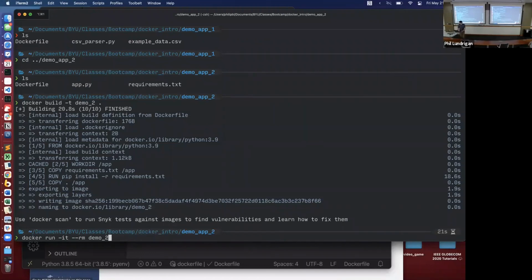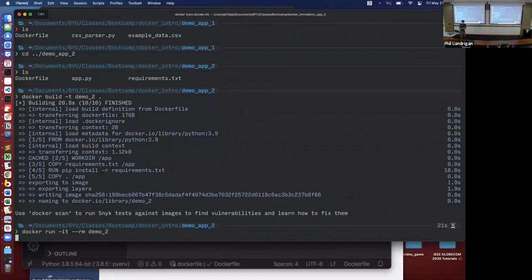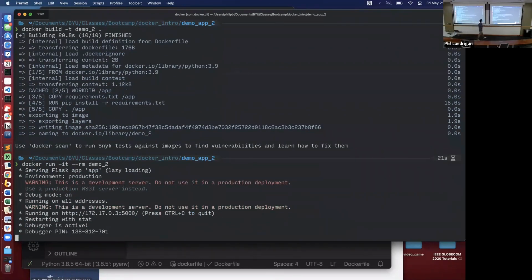Okay, so let's make it interactive. In this case, I don't have to provide a default or provide what command I want to run, because I provided one to run the app for me. It's in some development mode on purpose because I wanted you to see the output. Okay, so it's there.